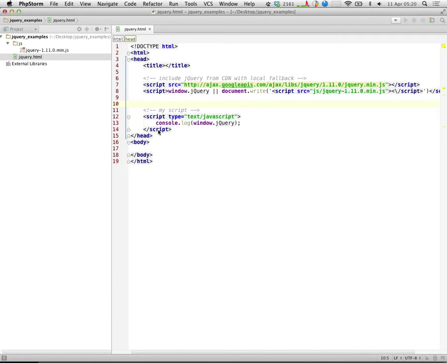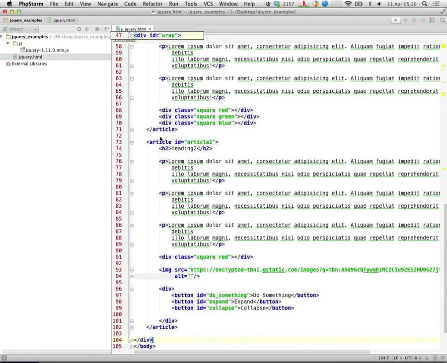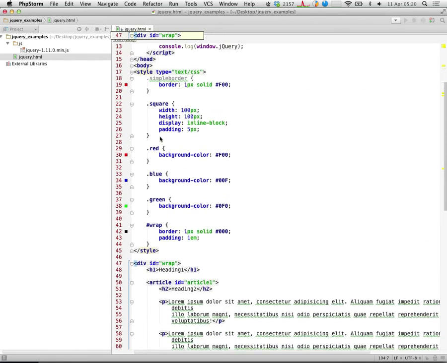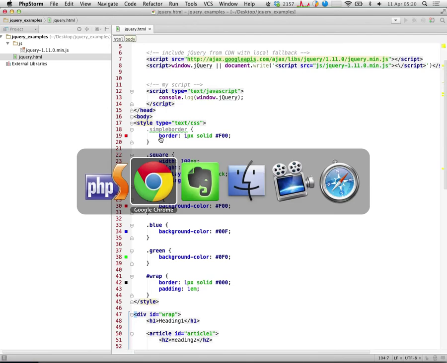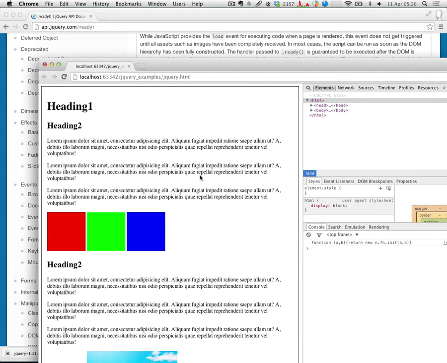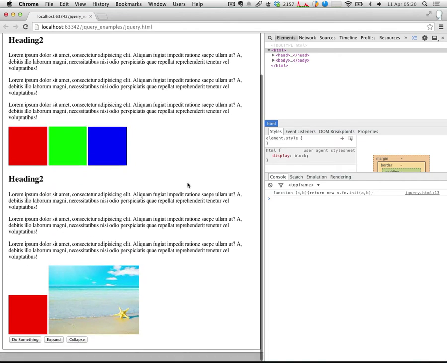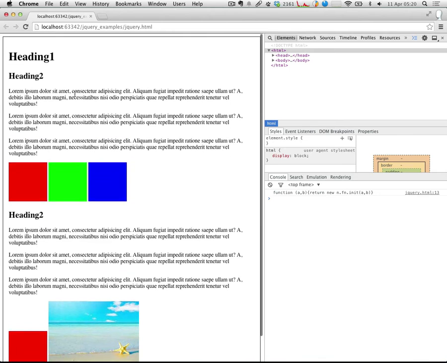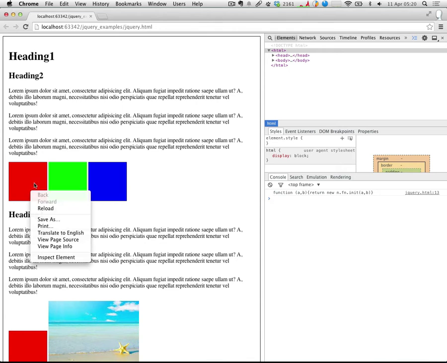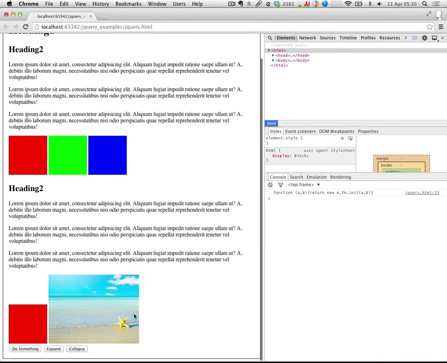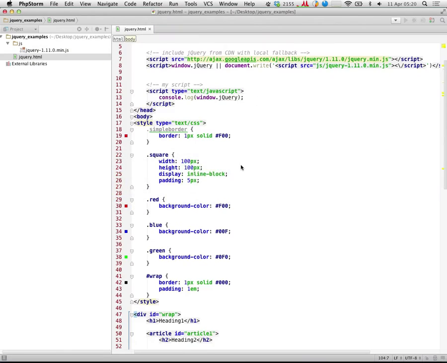Alright, let's copy this back from my completed example. Okay, so this is my page with just some HTML content: a couple of headings, some divs which I've styled to look like colored boxes, and an image and some buttons. There's no JavaScript happening here yet.